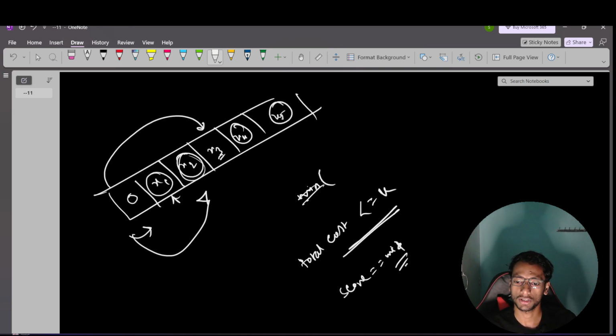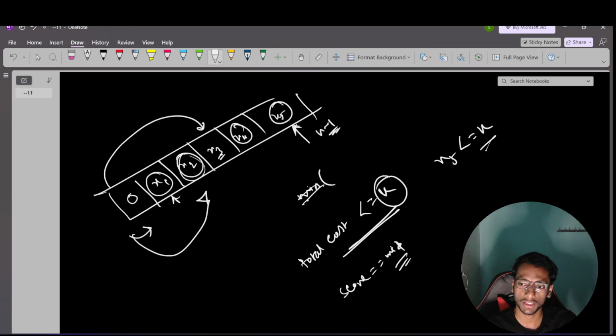So that's already validated. Now, to get a valid path, I will see whether I can reach node n-1 with total cost less than or equal to k. That means I have to check that x5 is less than or equal to k. If it is, this is a valid path, so I'll return that.